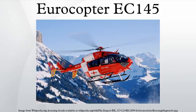A specialized VIP variant developed in association with Mercedes-Benz, known as the EC145 Mercedes-Benz Style, launched as an executive helicopter in 2010, capable of transporting up to 6 passengers via switchable rail-mounted seating arrangements. The Mercedes-Benz variant features a luxury interior complete with leather seats, wooden paneling, advanced ambient lighting and in-flight entertainment systems, and modular storage cabinets. Various aesthetic external changes, such as a reshaped forward section, also feature on this variant.